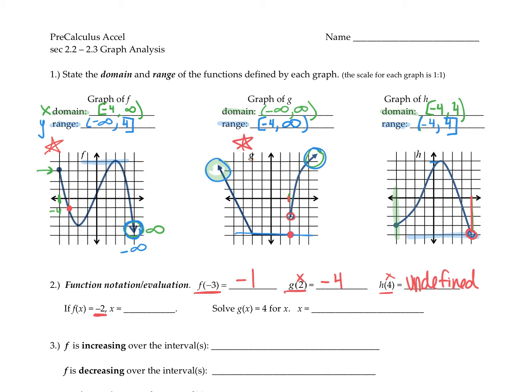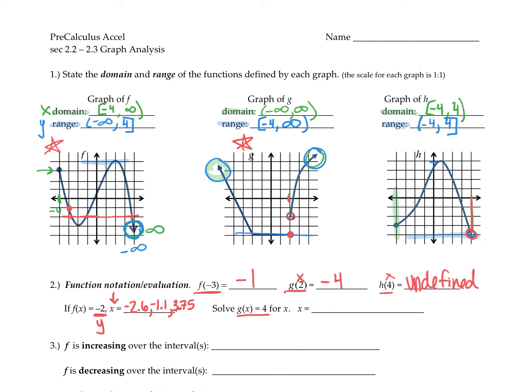When they give me f of x equals -2, they're looking for the x value, so I'm going to go on my graph where y is -2, and I actually have 3 spots. So we're just going to estimate. One of my x values will be about -2.6, this first one right here. The next one right here is a little bit bigger than -1, so we can call it -1.1. Then we have another one right about here, which is just shy of 4, so we'll call it 3.75. Those estimations don't need to be exactly the same as mine, but those are about what they would be.